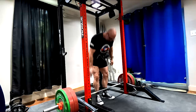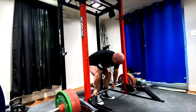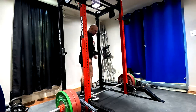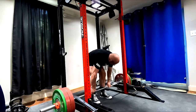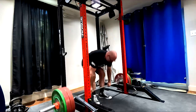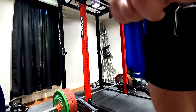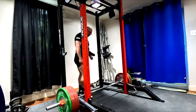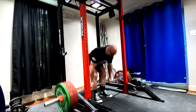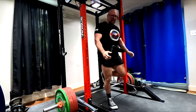I also like to do stiff bar off of deficits. At the start of this video you saw me do a 600-pound one-inch deficit deadlift — standing on a one-inch plate using a stiff bar. This makes it more difficult to break off the floor and teaches you to push through the floor more, to use your quads to break it off, which teaches leg drive from optimal hip positions. We don't ever want to squat up a deadlift — it's a hinge. Some lifters go to the extremes: either fishing-pole the lift with the bar too far forward and completely round their back, or they try to squat the weight up, don't pull the slack out correctly, drop too low, arms bend a little, and then try to stand straight up. That doesn't work on conventional.